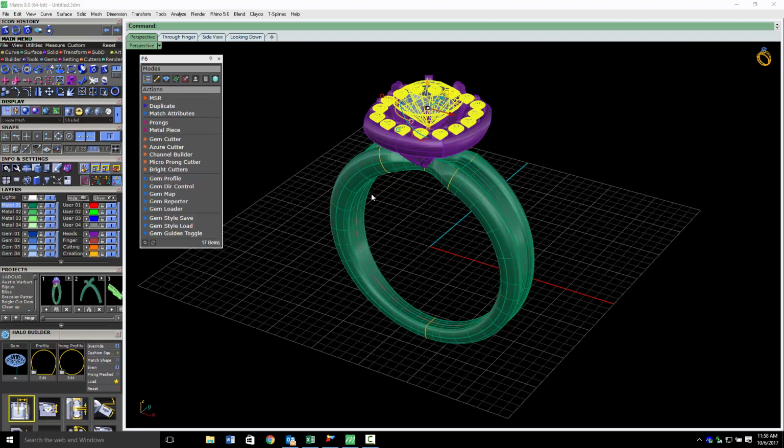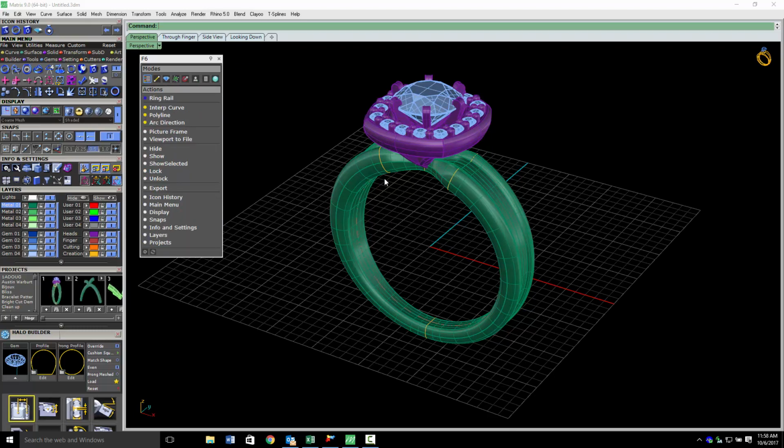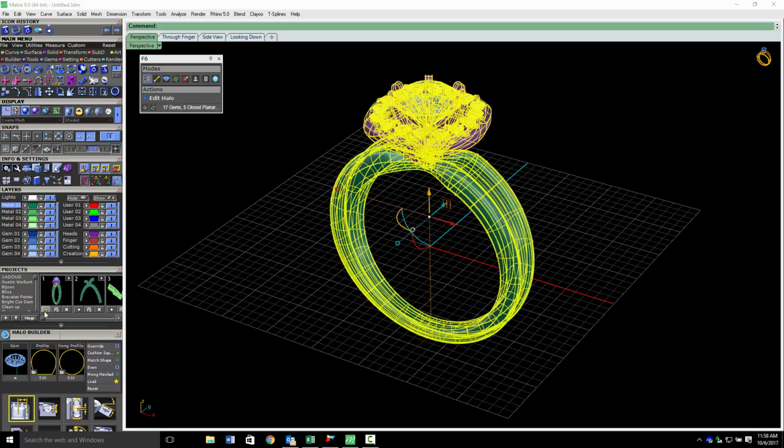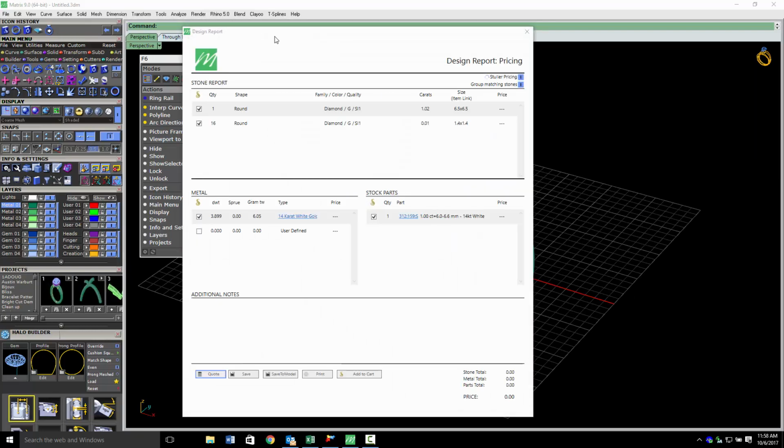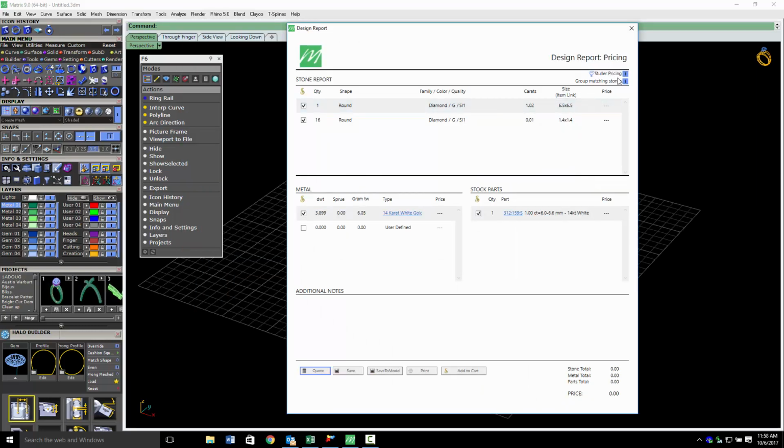And the reason I bring them up is I'm going to show you another thing here real quick. So once I apply those to there, and of course I can bring this over here and I can save it. That's going to stay with that model. So when I do set this up and utilize my search, I can come back out and all those metals are still going to be attached to it. But why I did that was if I come over here to this little button right here and I click on that, you're going to notice that it's actually logging me in, and you'll notice that seller pricing is lit up right over here, okay?